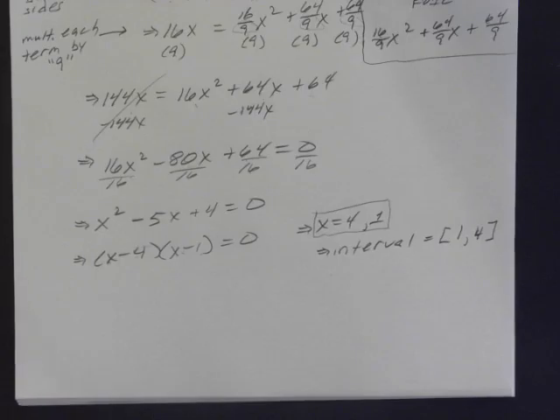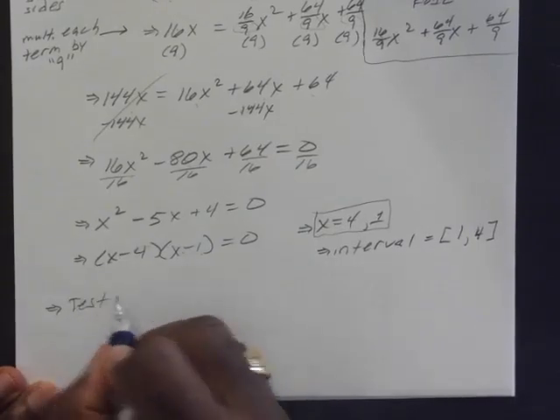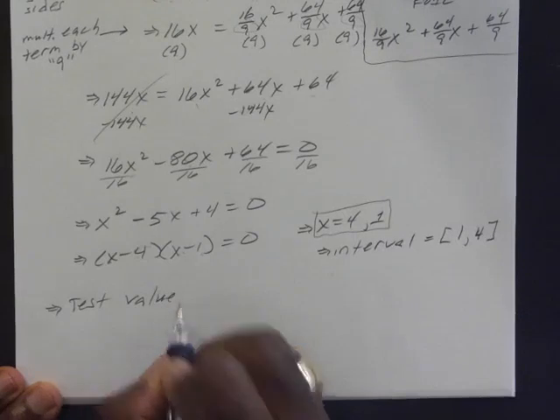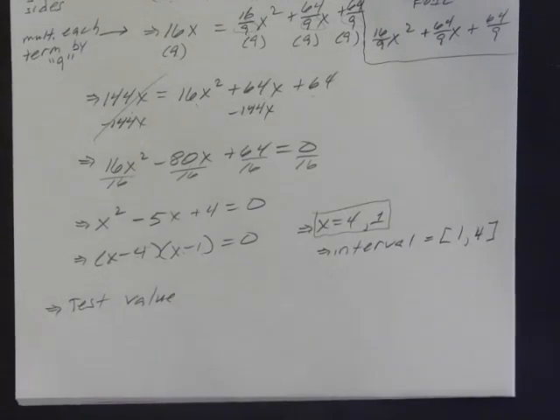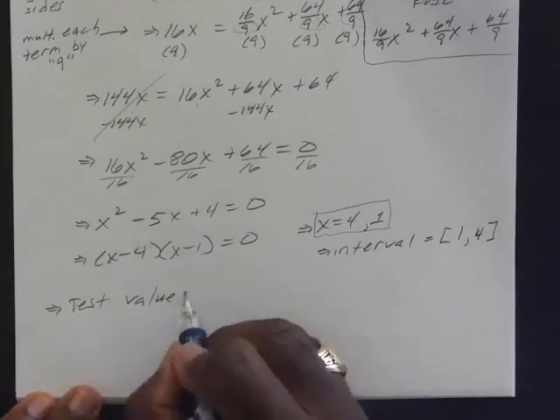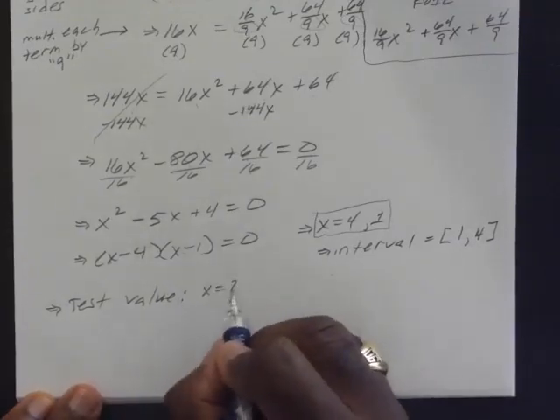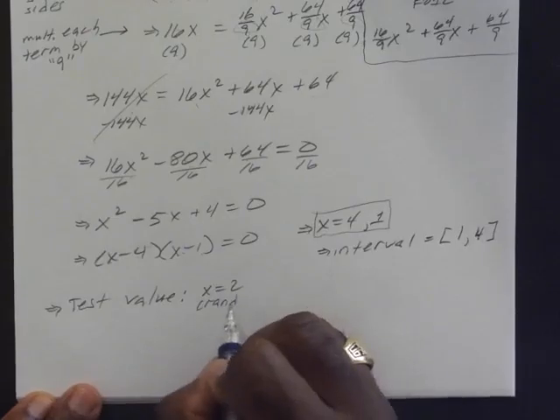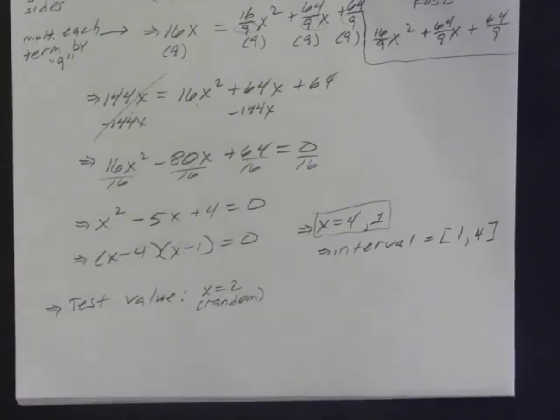Okay. So again, we have the interval, we just don't have which one bounds from above and which one bounds from below in that interval, which is where the test value comes in. So we pick a test value in the interval. We can't pick x equals 0 because it's not in the interval. So we'll pick x equals 2. And again, it's completely random. You could have picked 3, you could have picked 1.5, whichever one you want.